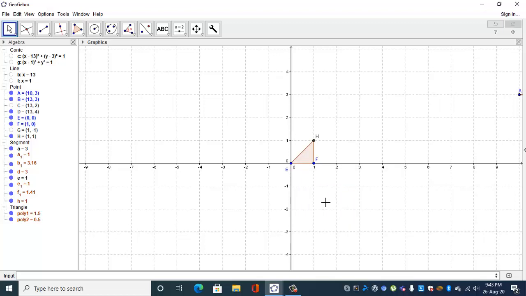Then to construct the second triangle, that is upon the hypotenuse of the present triangle, we need not repeat this process again. So very simple. Go to our newly constructed tool, that is pen tool. Just click it. Then you just click this hypotenuse points. You see a triangle got constructed.